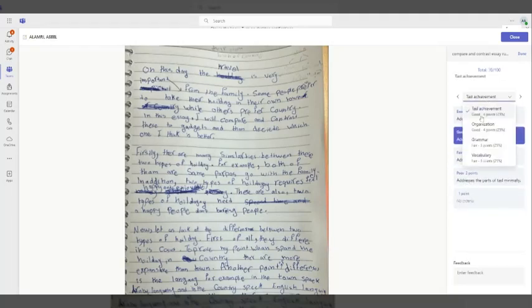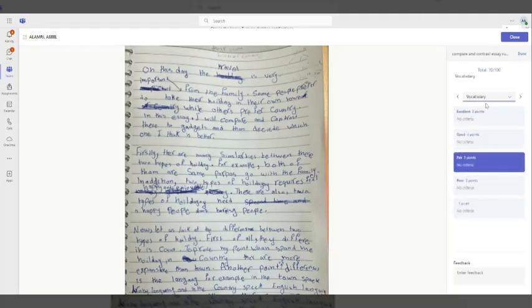All right. You can also write, for example, I want to write some feedback. For the vocabulary section, you can write here. Once you're giving the mark, you can give your feedback like, this is my feedback. If I want to give for grammar, for example, all right, and then you click done. This is the total mark, 70 out of 100.